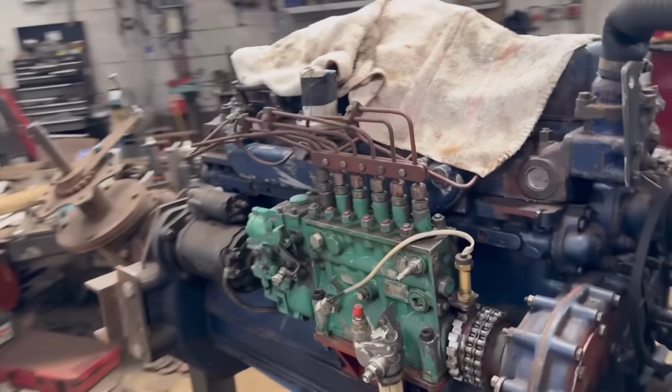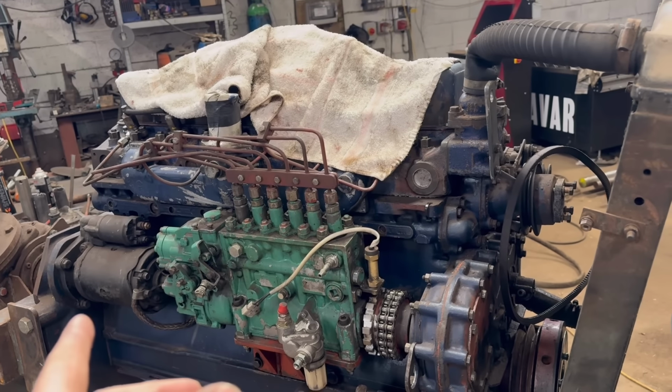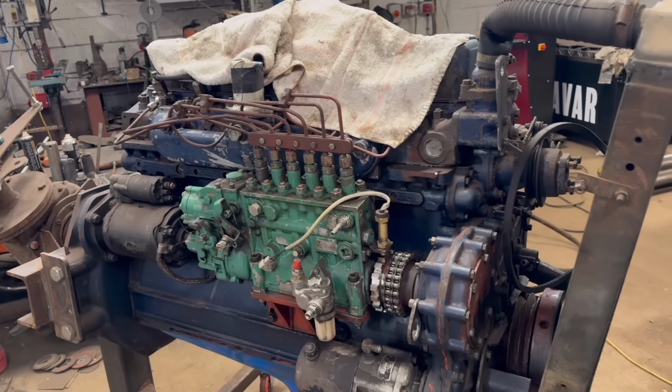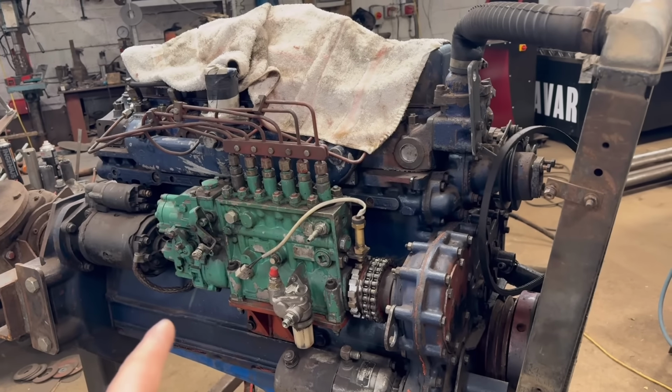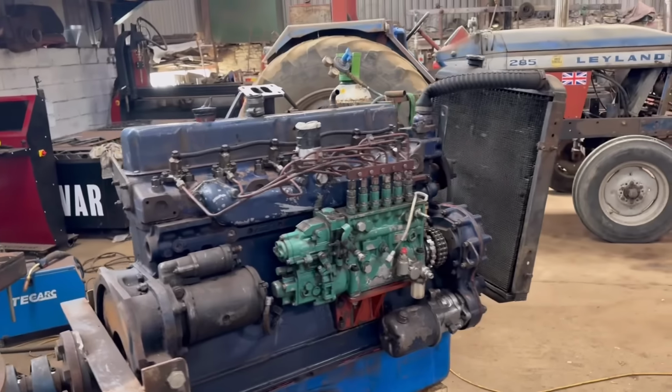Some of you might have seen part one. I did a part one of the engine rebuild. I have videoed the rest of the engine rebuild, but I don't think I'll have time to edit it between now and next weekend. So I might do that as a midweek episode. But yeah, this is the engine.